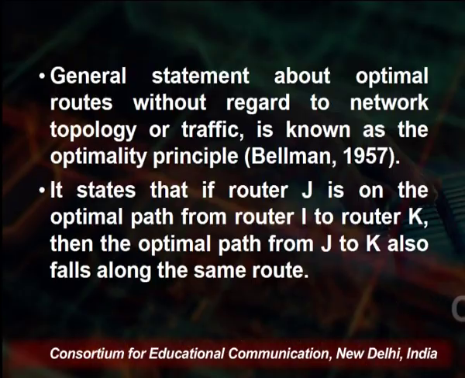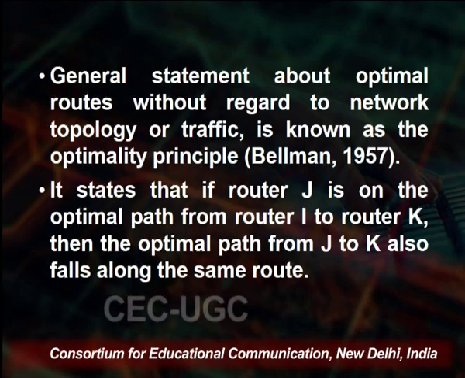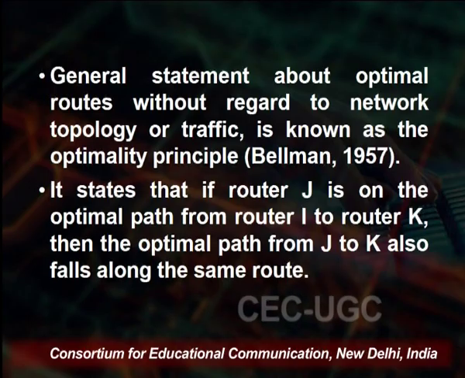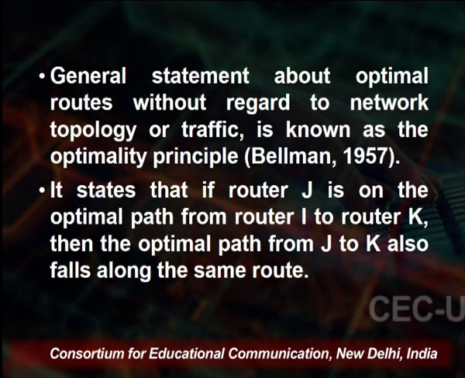This optimality principle was given by Bellman in 1957, and it is a general statement about optimal routes without paying any attention to network topology or network traffic. So, the optimality principle is general, and it can align with any type of network topology or any type of network traffic. So, what is that optimality principle?